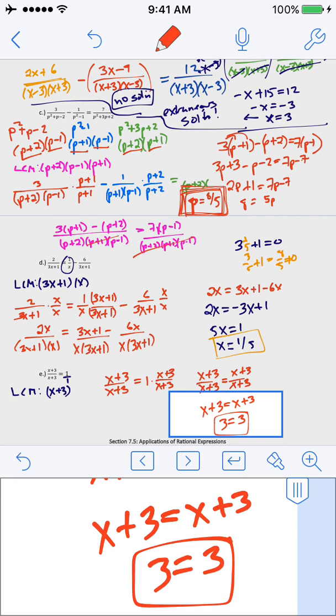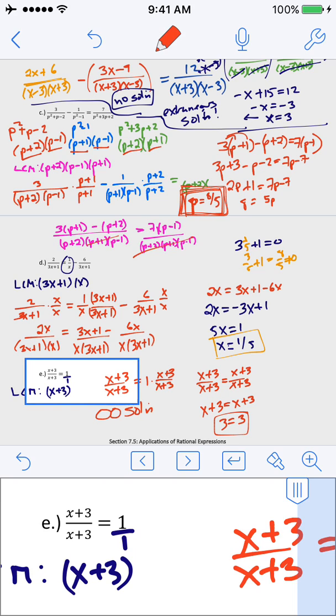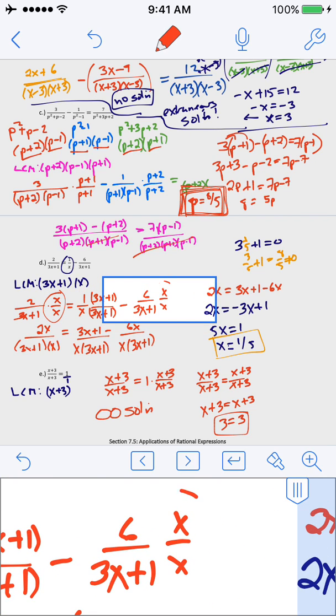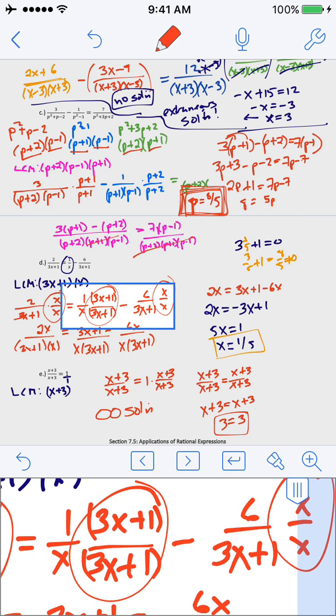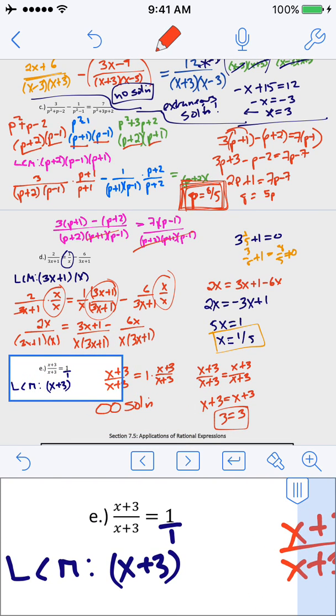It's not really a problem, actually. It just means that I have an infinite number of solutions. And that makes sense, right? When you look at the problem originally, that idea that something over itself equals 1, that's present throughout this whole thing, right? Otherwise, we couldn't do anything. We can't multiply something over itself if it doesn't equal 1. That would change the equality of the equation. So this is really just sort of explaining that something over itself equals 1.